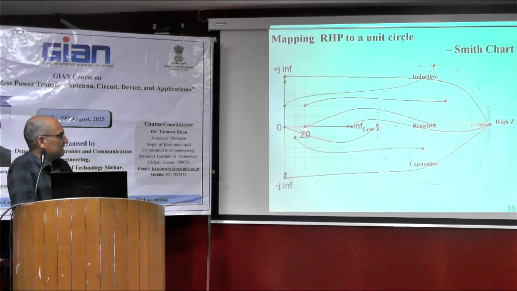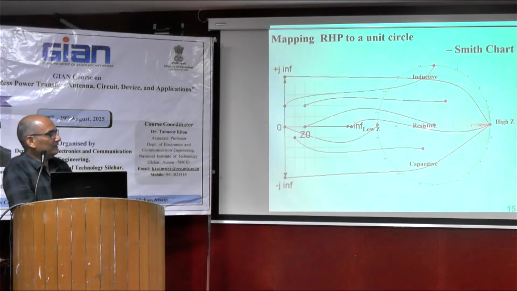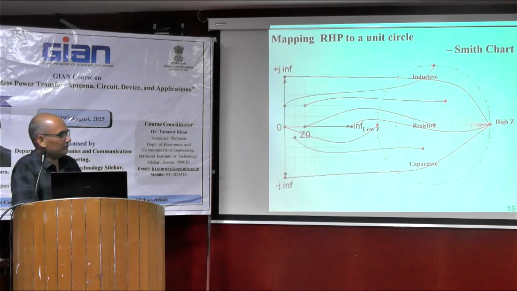This is Z naught, the perfectly matched point. It will come in the center of this Smith chart. This is Z equal to 0, and Z equal to infinite. Then this point is low values of Z and this point is high values of Z. This is the complete y-axis. According to the magnitude, it may exist at any specific point, either here, here or there. It depends on the values. What is that value? The value is not marked here. Same thing, this point will come somewhere in the upper half plane, and these two negative points will be marked somewhere here.